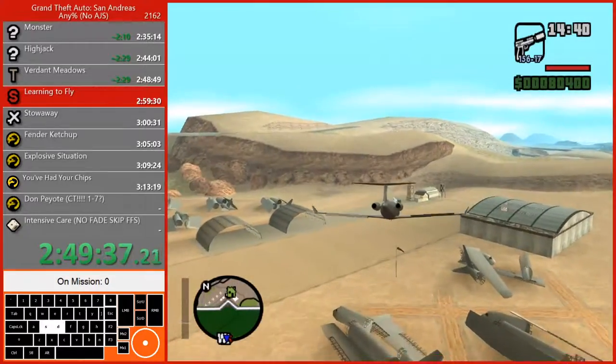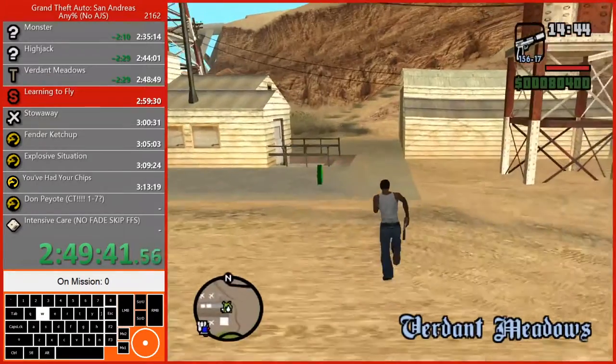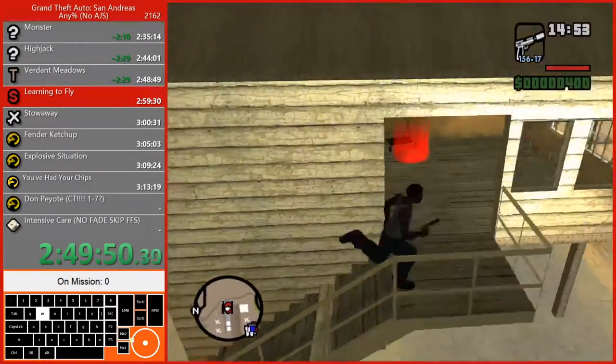Here you want to jump out of the plane while you're still a little bit up in the air so that you don't go into stumble animation. That was pretty much flawless. You can purchase the property and jump at the same time, and that'll get you a little bit closer. You see the plane's actually rolling back. It's kind of interesting.